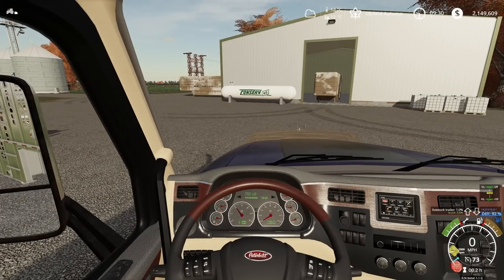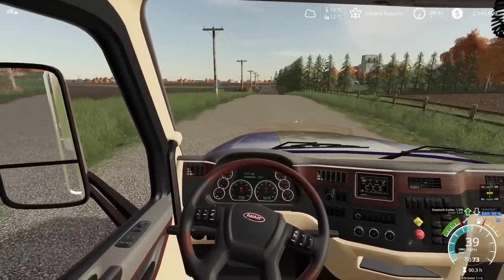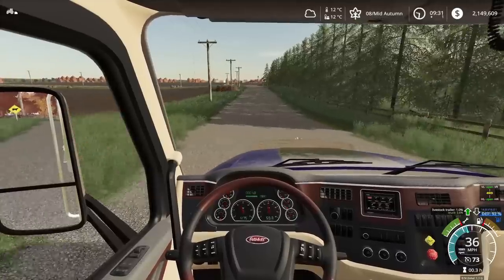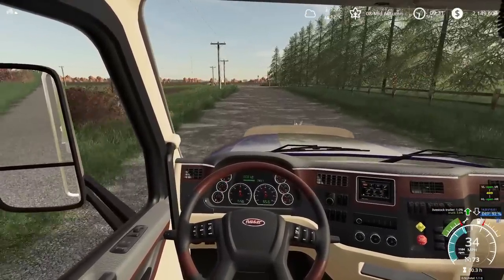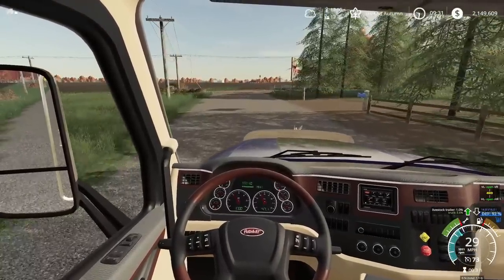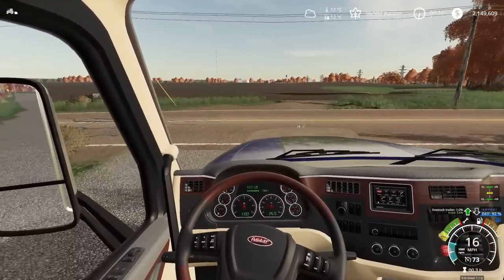I can't believe he got pulled over — too funny. So I think we've got 20 head of cattle right now. We've got a few more trips to make by the sounds of things. This is going to take us a bit of time to get through today. Whatever — see what we can do. What do you think? Like 30 bucks a head? That sounds reasonable. Do 20 head per trip, a couple hundred bucks per trip. I think that's more than reasonable.